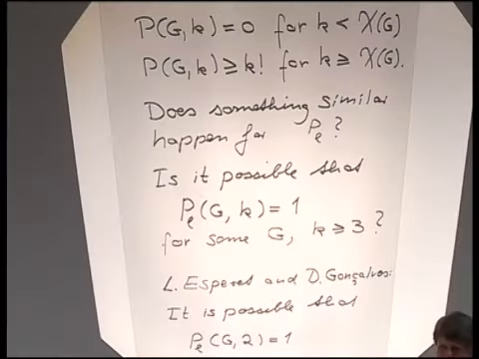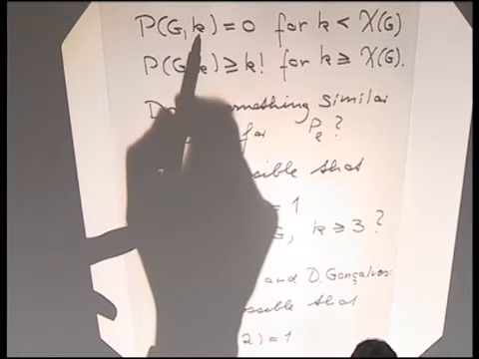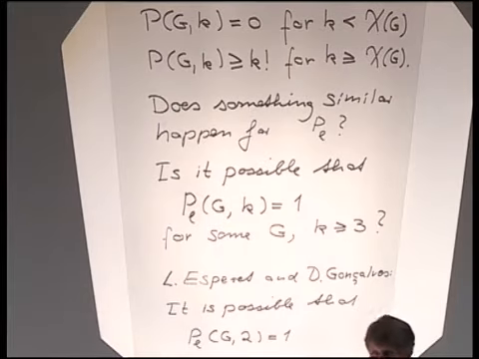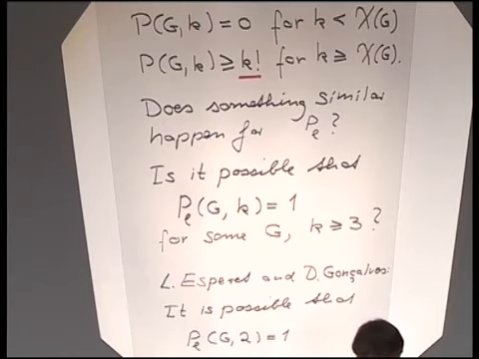If you look at the ordinary chromatic polynomial, we have this jumping situation. If you put k smaller than the chromatic number, we know that the number of colorings is 0. So the chromatic polynomial is 0 up to the chromatic number, and then it jumps, it goes to k factorial because we can commute colors. Does something similar happen for this list color function?